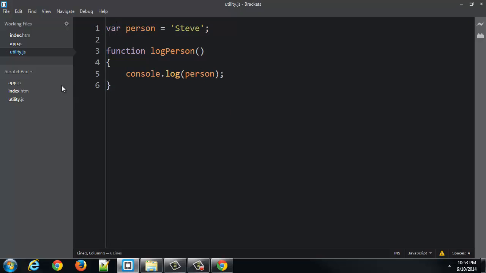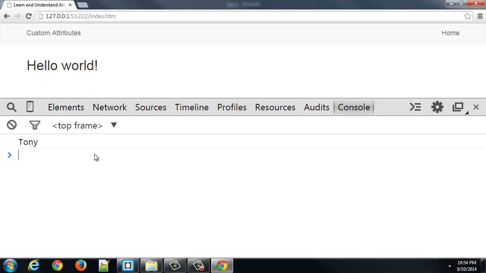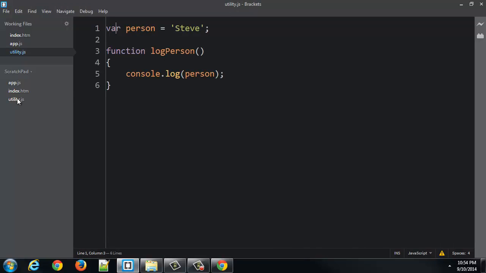So Steve thought this was a great little thing that he built, and I come along and I use his code and I call logPerson from his code. What do you think you're going to see? It's still Tony. Why? Because by the time I call this function, the variable person has been overwritten by my version of it. See, they're both sitting in the global namespace. So there's a variable called person, and when I declared a variable called person, I overrode the original. And so when this function got called, Tony is what was sitting as a value in memory, not Steve. This can cause some terrible situations and some really hard to find bugs.